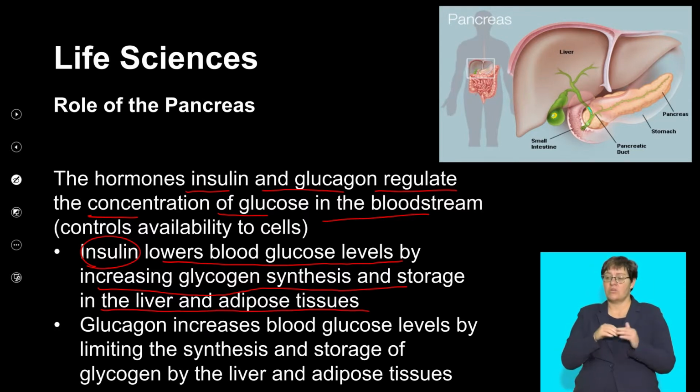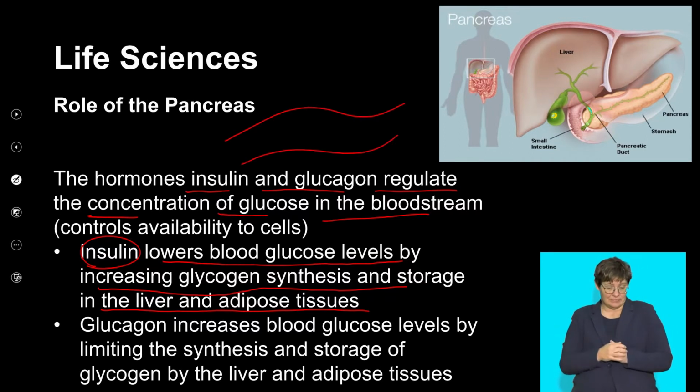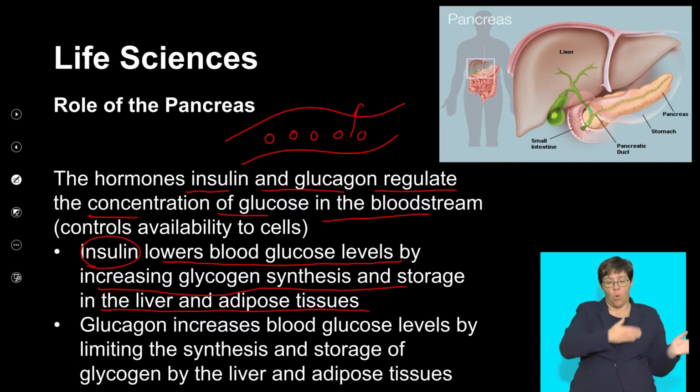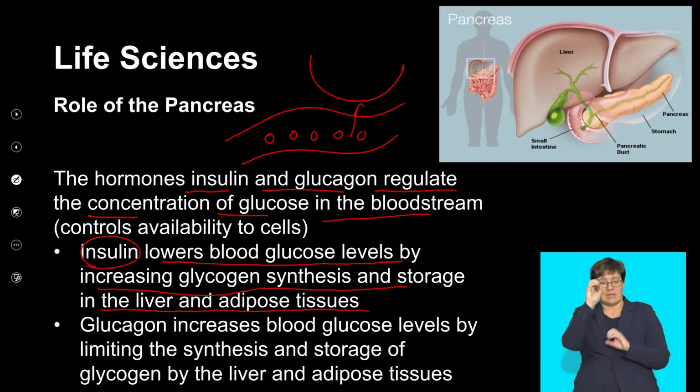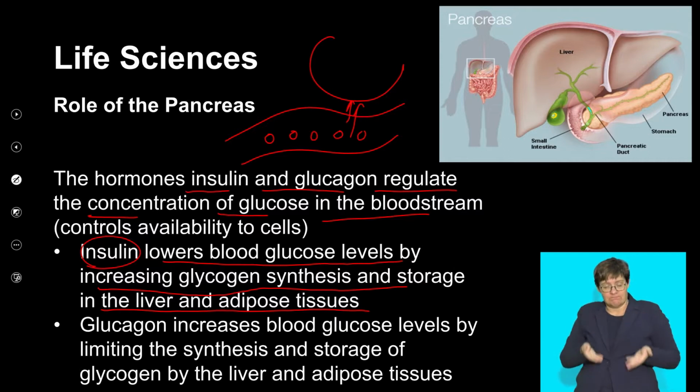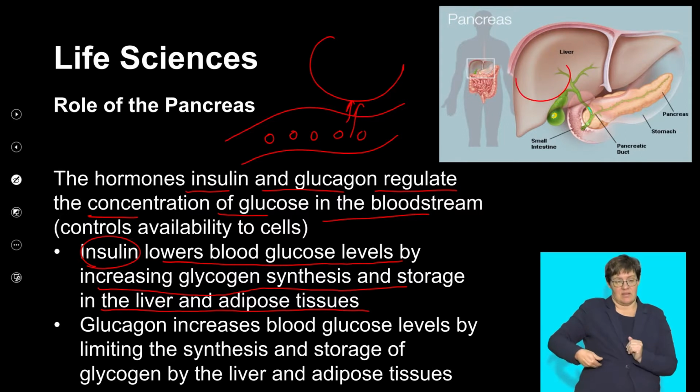Guys, so insulin plays an important role. So let's try and understand what insulin does. Insulin helps the glucose, which I've indicated here, to be moved out of the blood vessels into the cells. So insulin allows for that absorption to be increased. So we refer to insulin playing an important role in reducing the blood sugar levels, and some of that is then stored in our liver as glycogen.